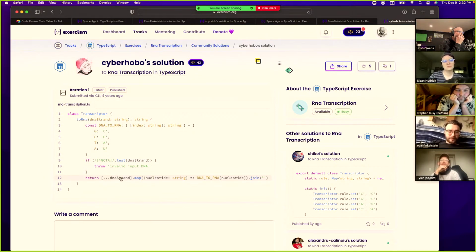Oh, okay. That's essentially creating their array. That's essentially replacing the split by using the rest operator. Huh. That's interesting. I haven't tried that before. See? Go through this, you learn something new.